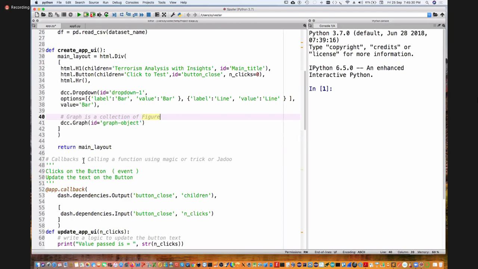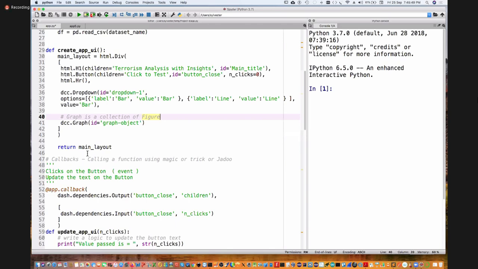That means in a graph you can have multiple figures, but to show a graph you need to have at least one figure. So these are some of the key words used whenever you are making a graph.